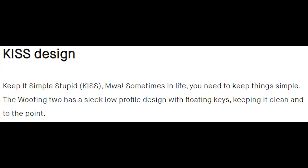Speaking of the floating switch design, their old Kickstarter page on the Wooting Two called the same kind of design the KISS, no not the band, KISS design, as in keep it simple, stupid, which boasts about the low profile design. However, knowing how much times have changed since then, I can understand why they did that. Personally, I would have preferred a sturdier chassis, but knowing that would have jacked up the price, I can understand why not.